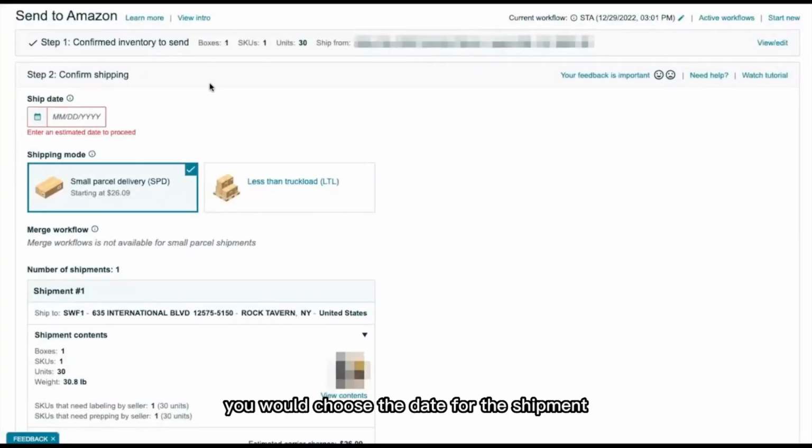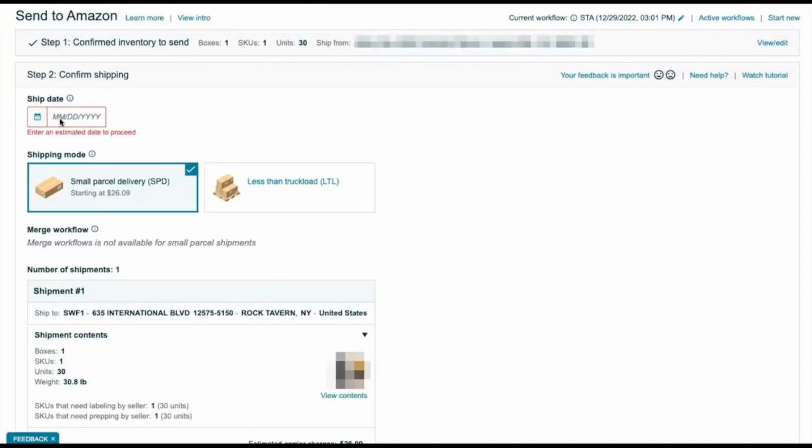So firstly, you would choose the date for the shipment, which is the date that your product is ready to be sent out to Amazon, right? And then shipping mode, you will have 2 options over here: small parcel delivery, SPD, and less than truckload, right?